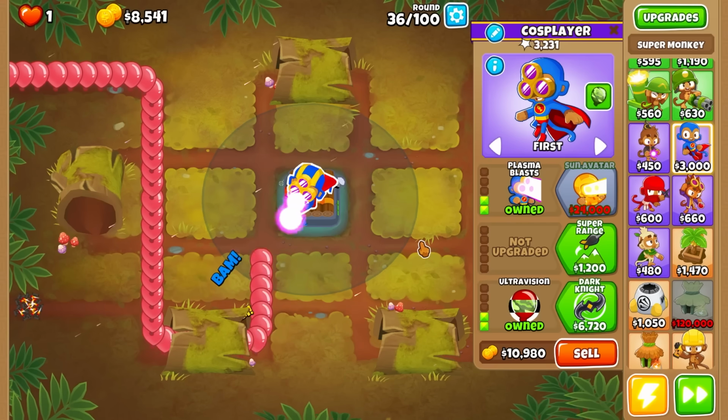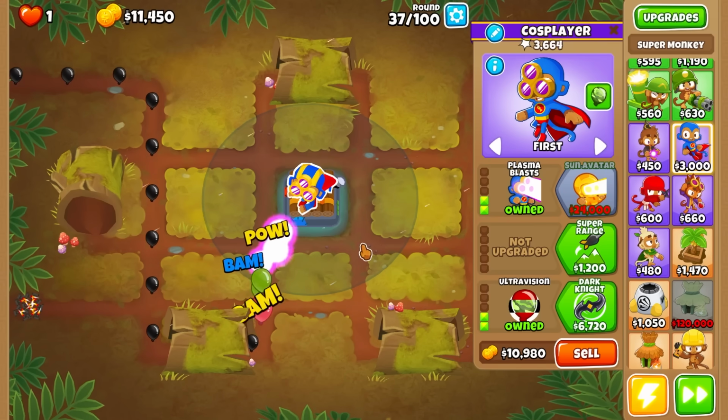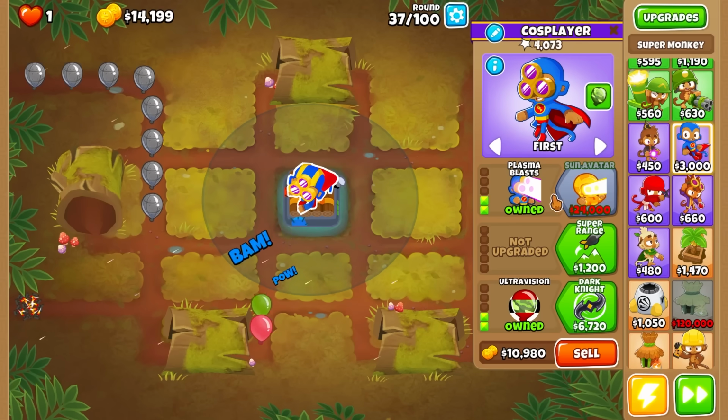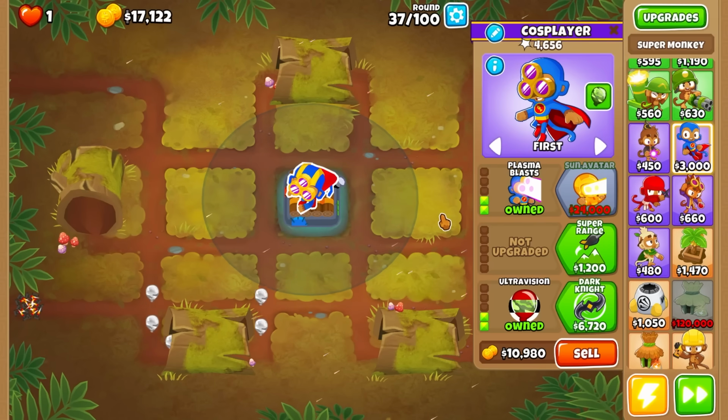It seems like we'll have to do a lot of selling and rebuying until we can afford Sun Avatar. Because I don't think the middle path can also hit purples and leads, right? I think it hits leads, but not purples. I think it's not until you get the 4th tier of the bottom path, the 3rd tier of the top path, or the 5th tier of middle, right? Someone will have to fact check me on that in the comments, but I think that's how it works.